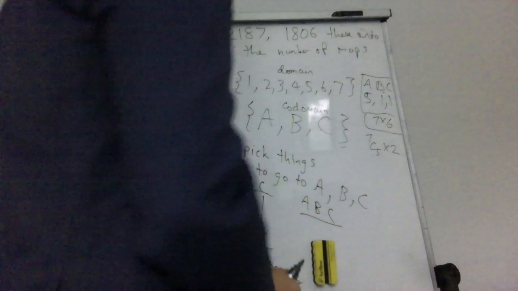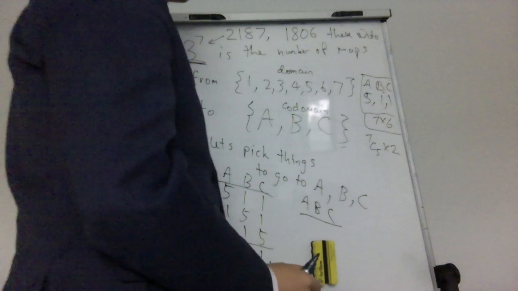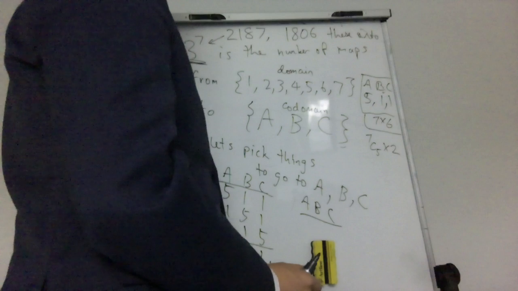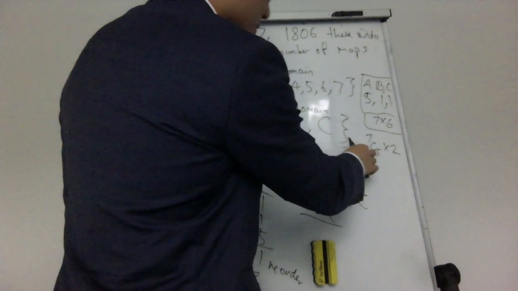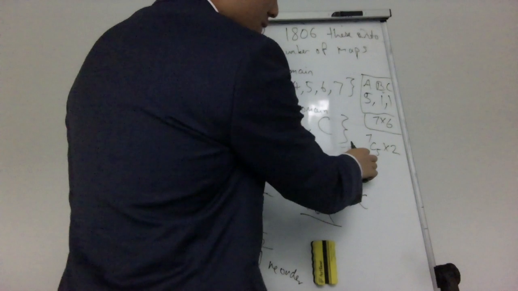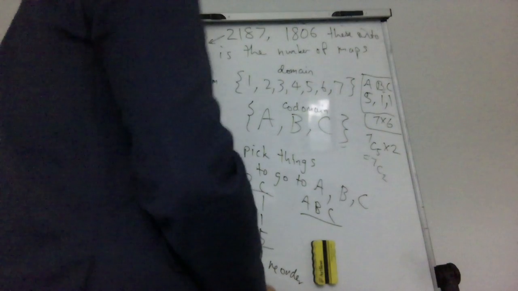42 and. Oh yeah, they're the same, right? Yeah. So can you see it like the way we showed you? Remember how 7 choose 5 is the same as 7 choose 2, right? Yeah. And then 7 choose 2 is 7 times 6 divided by 2 times 1. And then if you times by the 2, it'll just be 7 times 6. Yep. Okay.